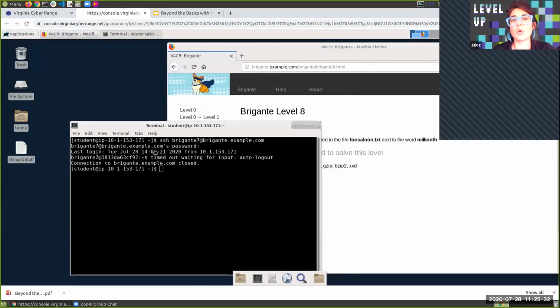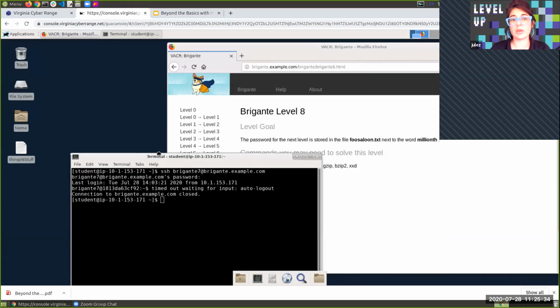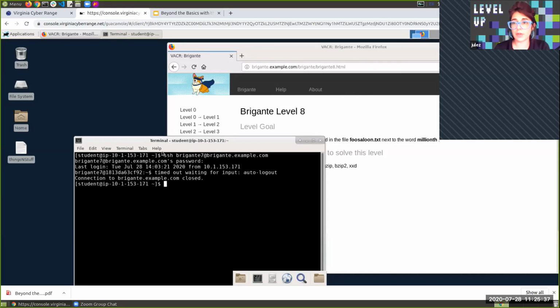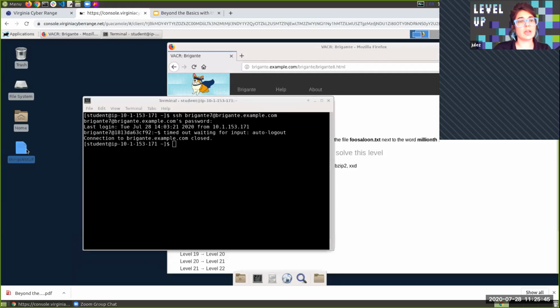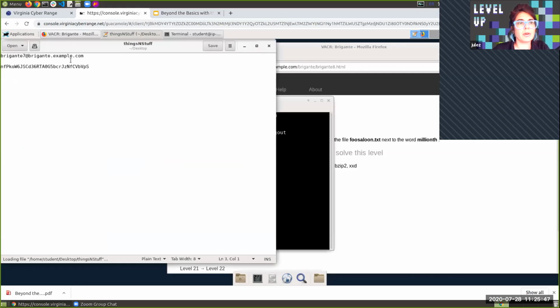Brigante is a war game where you travel level to level and you find a flag, use it, learning Linux command line stuff and some basic networking. It gets progressively more difficult. I'm just going to jump over into a slightly higher level, and I've already pulled out the password from there.